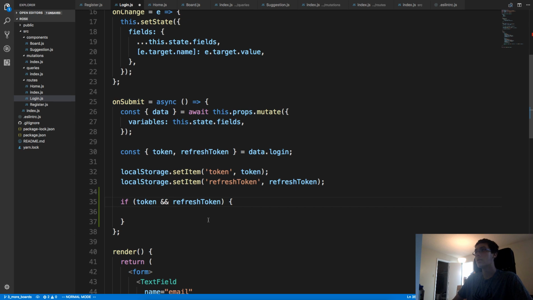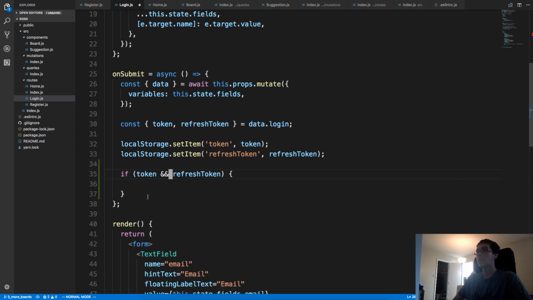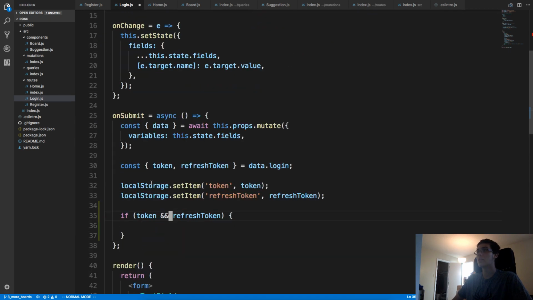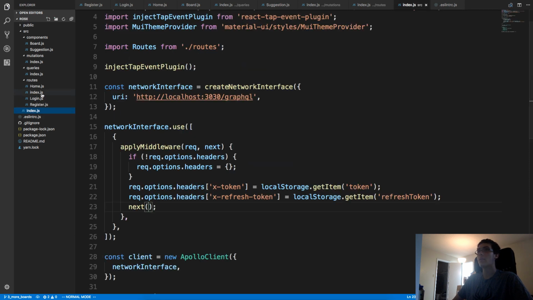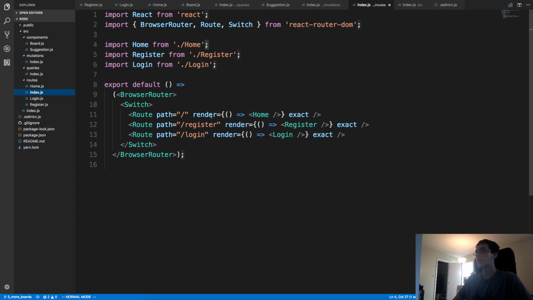And to redirect, we're going to be using the history that we get passed in the props. this.props.history. And so we're going to do slash, and that'll take us to the home page. Now, this history is passed in thanks to React Router, and we come over to our index here for login.